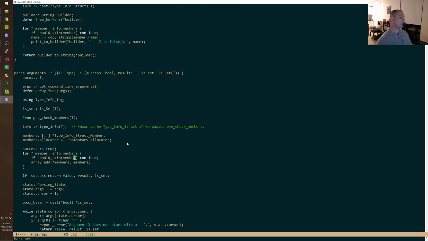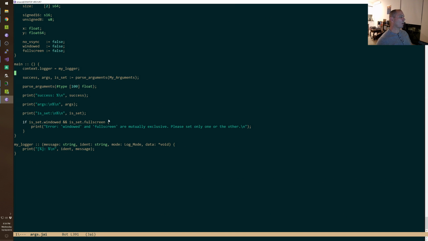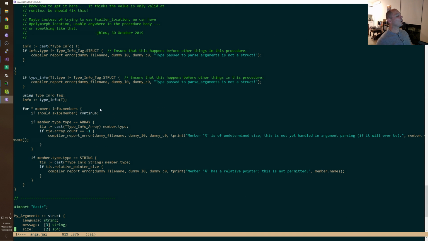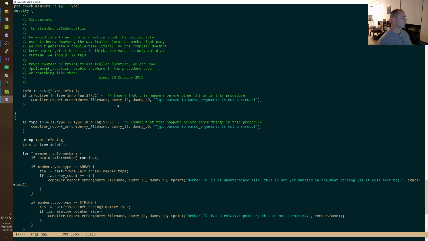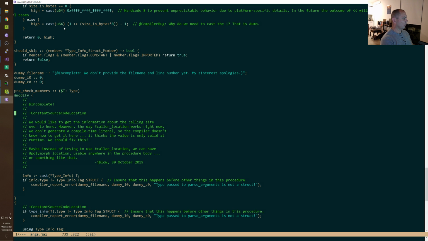So maybe if we did that, we wouldn't feel the need to pass a location down here. And that might be better anyway, because if the user doesn't have to worry about this, that's probably good. But for now, we'll leave these dummies in there. Okay, so then constant source code location, constant source code location. All right, it all works.